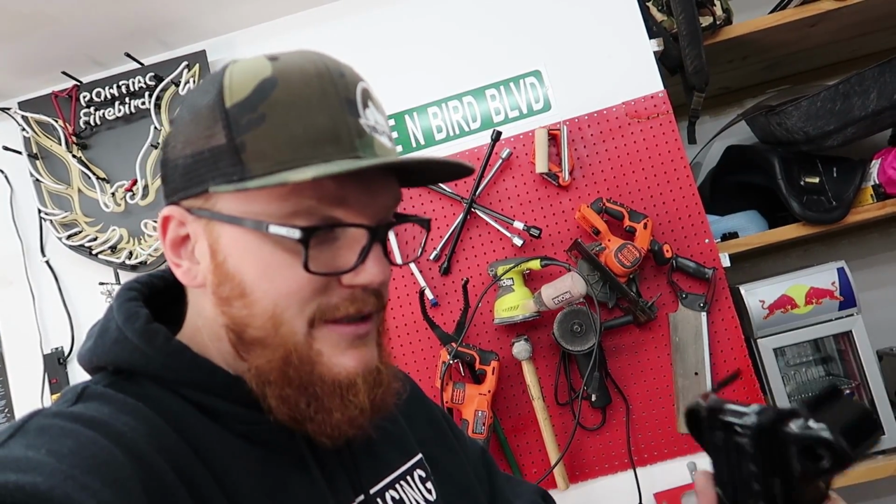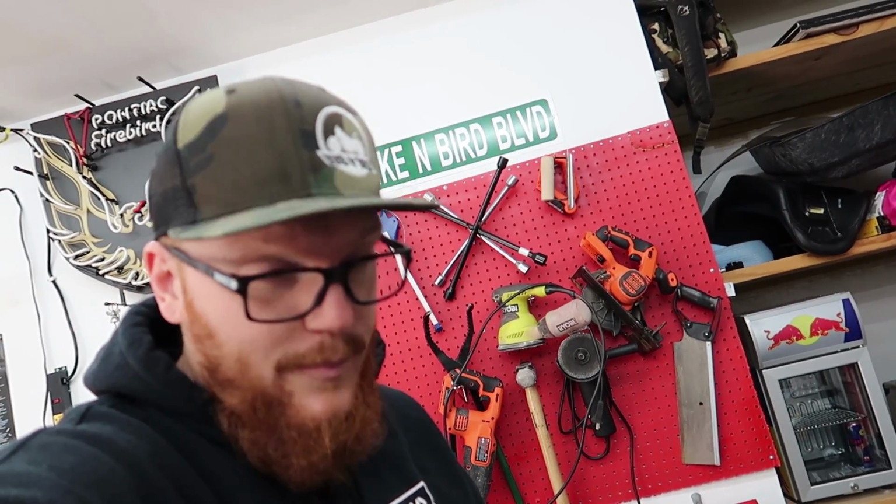So I'm gonna focus on that since those have to be wired up into the fairing first before I start buttoning everything up. And then I'm gonna start buttoning everything up.